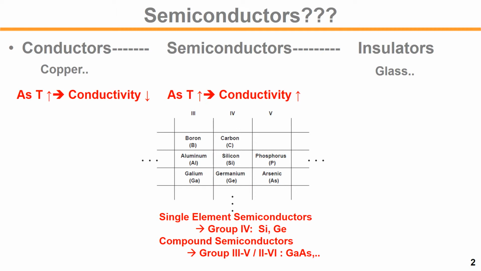So we know the concept of conductors and insulators. A conductor can conduct current, for example copper, silver or gold. An insulator stops the current flow. It cannot conduct any current, for example glass or rubber. But a semiconductor is somewhere in between conductor and insulator. What does it mean? It can sometimes conduct, or it cannot.